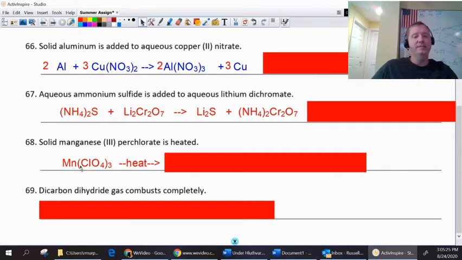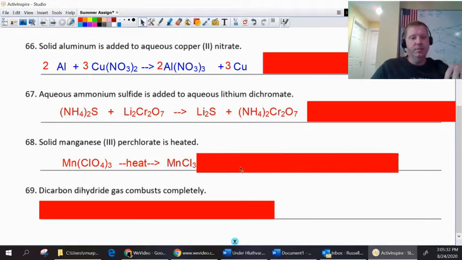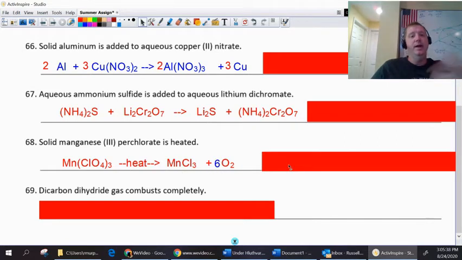So you're going to have manganese and chlorine together and a bunch of oxygens that have floated off somewhere. And since manganese is a +4, oh, that's manganese 3. Since manganese is a +3, there's going to be 3 chlorines attached to it. Then the oxygens are free. Why is there a 6 right here? That's a big number. Oh, that's because there's 12 oxygens. So 6 times 2 is 12.